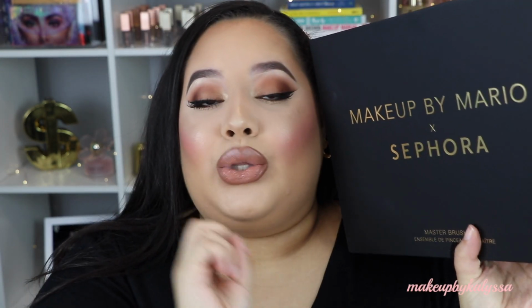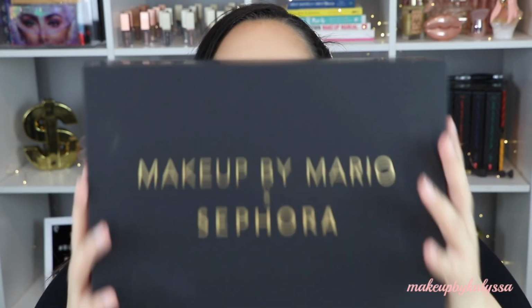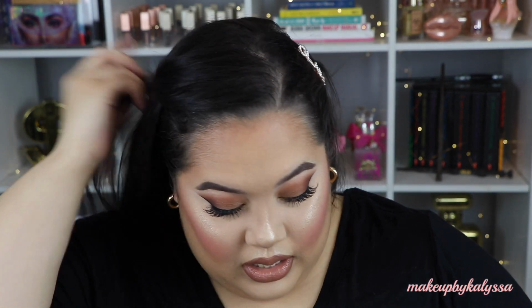I personally would get the Makeup by Mario master set if you can, because I know they come with 3 kits. They come with a face brush kit, an eye kit, and then the master kit. But the master kit comes with all the brushes, including 2 brushes that are not in any of the other kits. So I personally would get the master brush set if you can get your hands on it.